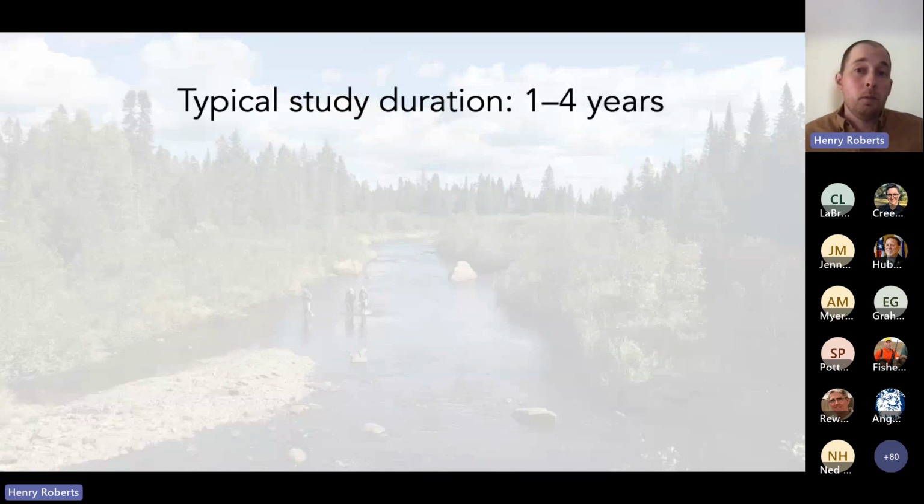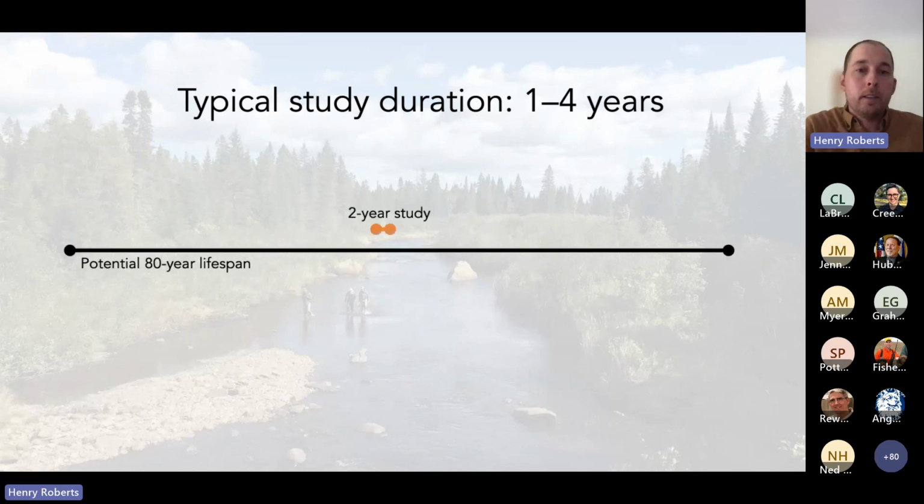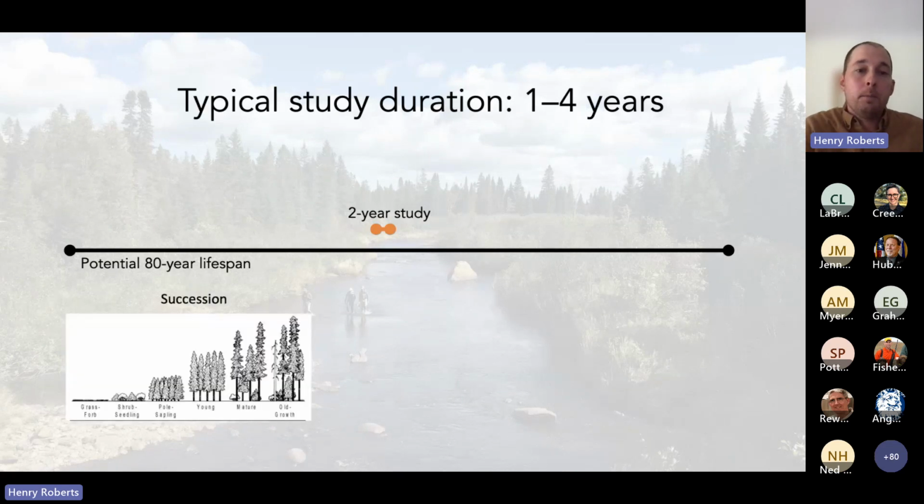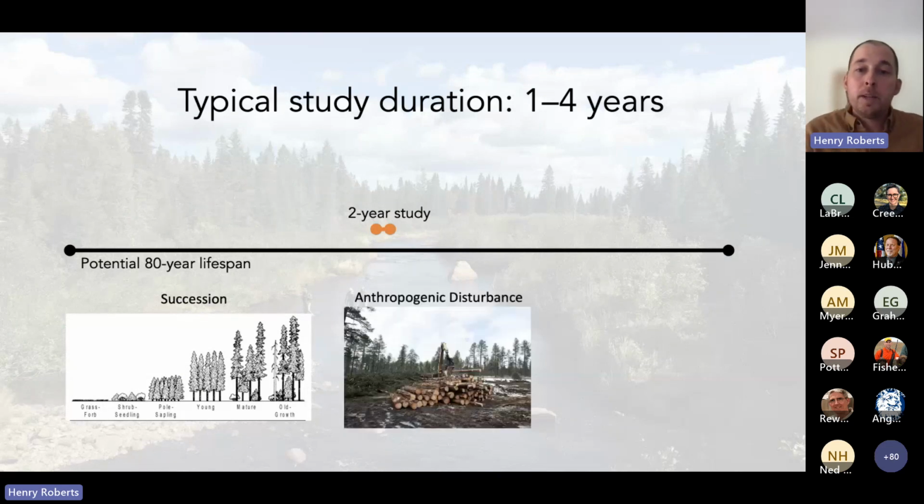However, one relatively big concern related to this assumption of site fidelity is that most of our spatial ecology research is relatively short-term in temporal scale. Typically 1 to 4 years, very rarely any greater than that. So if you compare the scale of a 2-year study to the conservative lifespan of an individual turtle, maybe 80 years, there are many other factors like natural succession, the transition from one community to the next, or periodic anthropogenic disturbances that may shift resources spatially on the landscape and thus affect space use by individuals.